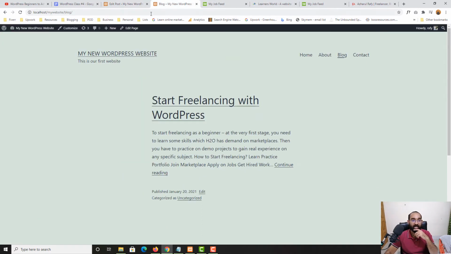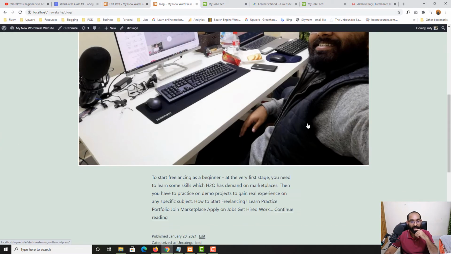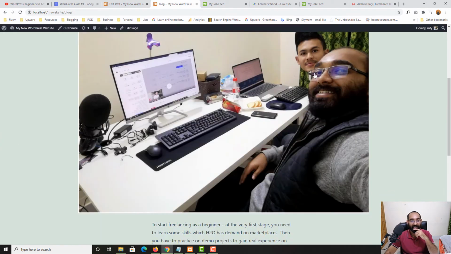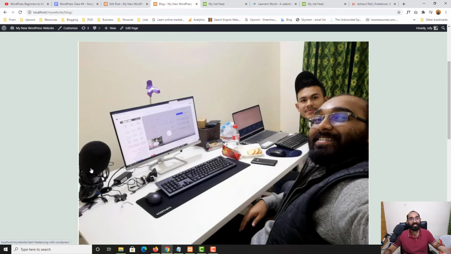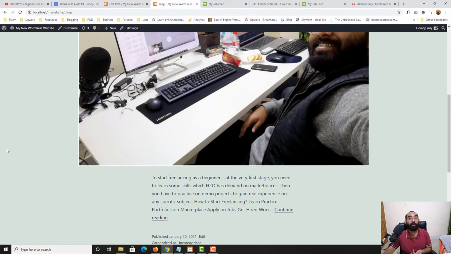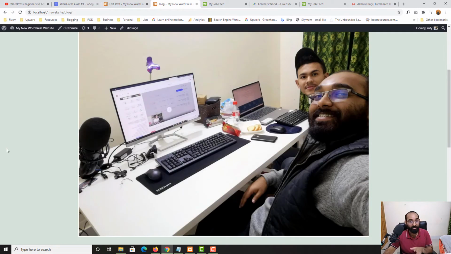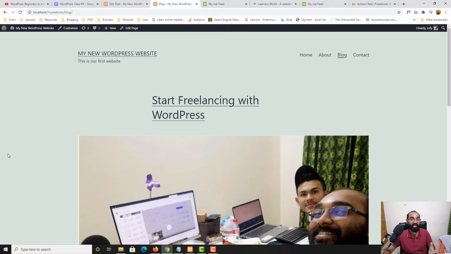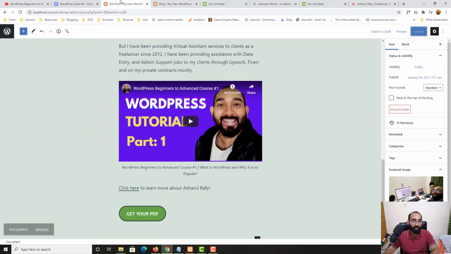Now if I reload this page, just take a look, we have got this featured image added as well. Although it is looking too big, it's not looking good at all, because these are the settings that came along with the theme we have got on our WordPress website so far. But we are going to work on these featured image things and other stuff in our future videos to make them look like great websites. So now let's just go back again.